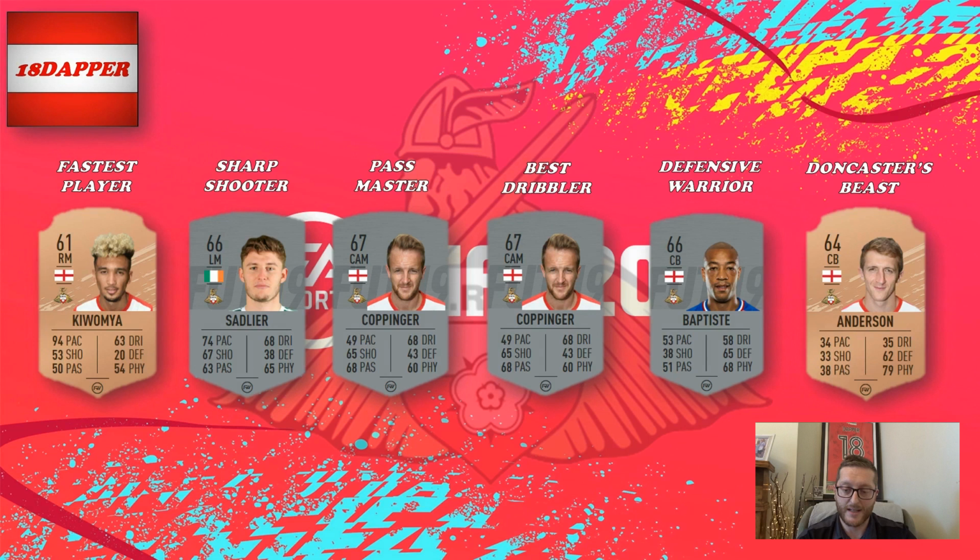And then Doncaster's Beast. So we've got the Beast for FIFA 19 is Akinfenwa. Doncaster's Beast is Tom Anderson, 79 physicality, fantastic, very happy with that, and that's about right for me. He is an absolute unit, he's a brick wall, so he gets Doncaster's Beast.